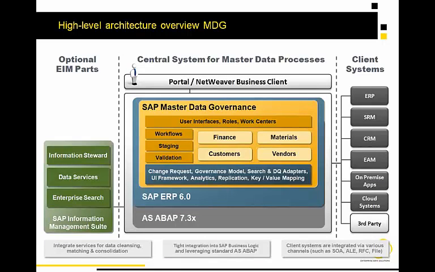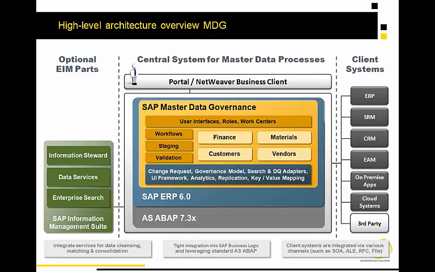This is another SAP slide. This is how SAP describes their master data governance MDG solution as it sits in the broader SAP stack. On the left-hand side, you see that MDG uses SAP Information Steward and Data Services in particular as the basis for the validation rules, the transformation rules. This allows you to repurpose that existing set of business rules that you've built for other purposes and use, again, standard SAP functionality for the purposes of master data governance.